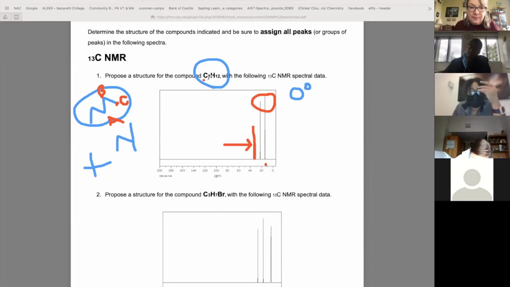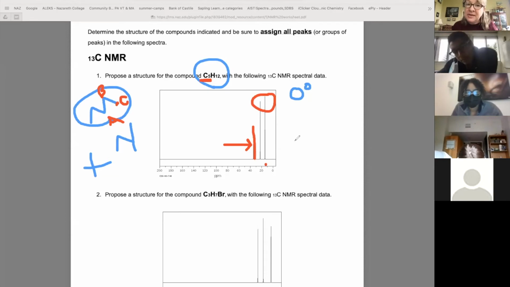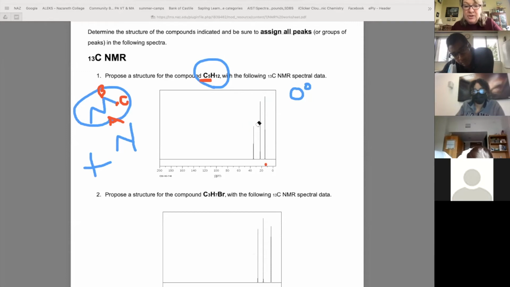Can you repeat that part where it's 2 carbons? If there's a total of 5 carbons, and I only have 3 peaks, some of my peaks have to mean 2 carbons. Right? Because it only adds up to 3, but I need 5. So there's going to be 1 here, 2 here, and 2 here to equal 5. And the way we tell that is because of the peak height. This one is shorter than these 2.